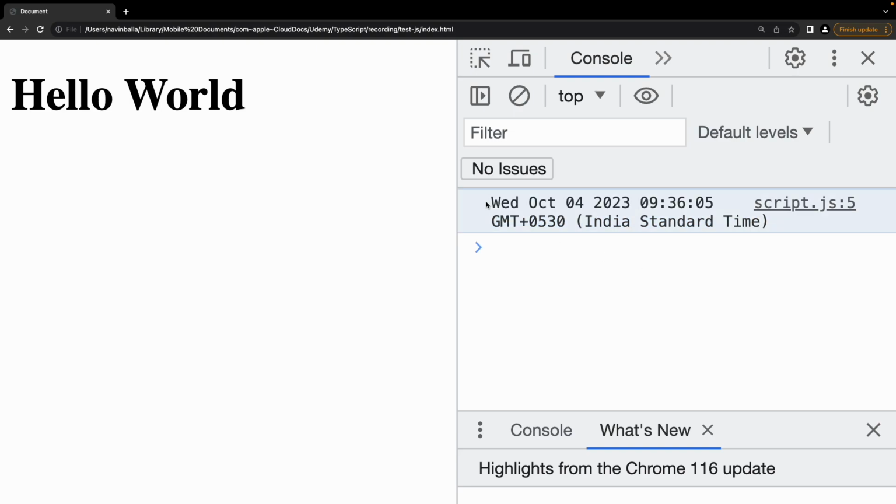So this time is taken from the local machine, but JavaScript dates are not machine dependent. They are completely independent of your machine. Currently, my machine supports the IST format, so it is taking the IST format, but we can have UTC or maybe any other time zone or any other time format as per our requirement.